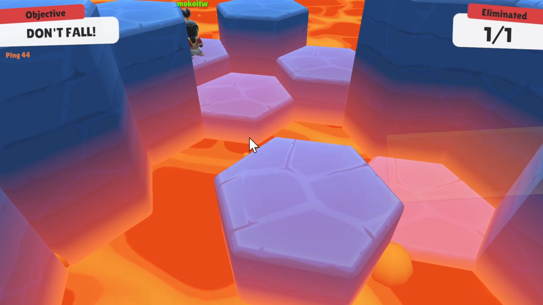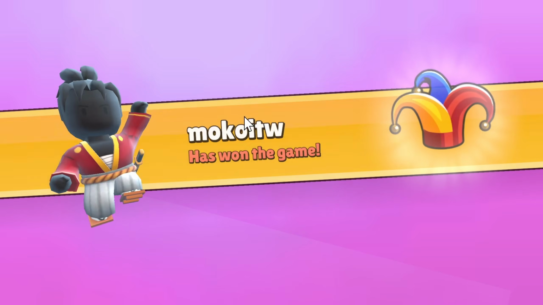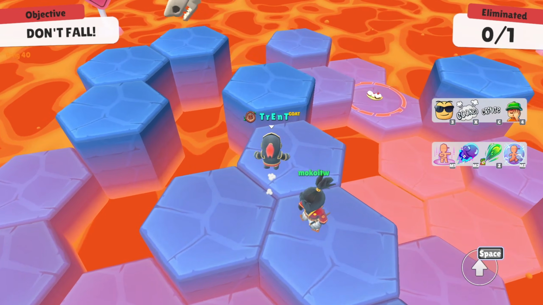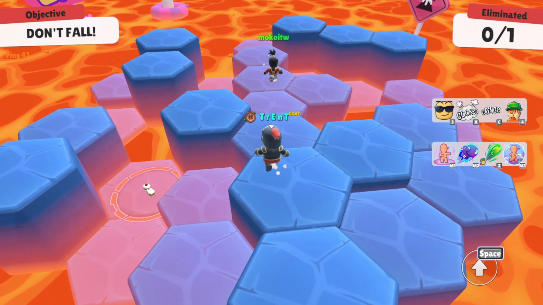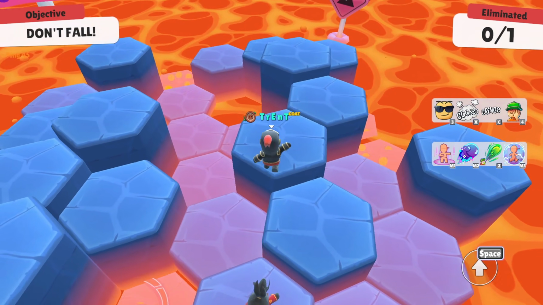My bad. Bro threw it at me like I actually had the full armor ability on. Oh my god. So it's kind of already like the shield. So let me show you guys what it looks like. So when I have the full armor on and someone tries to slap me, this is what will happen.